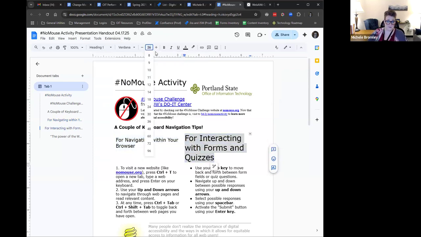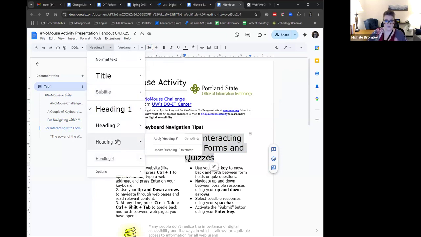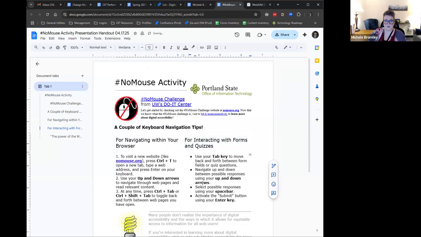Now, interestingly, I am loving whatever the original content author, who was me, did with this lovely column structure. Those sections for navigating within your browser and for interacting with forms and quizzes appear to be in lovely columns, which is a really helpful way to distribute information on the form, an effective use of white space, some nice space between the columns. But when I went into that table to edit those headings, I noticed, well, I just spoiled it.